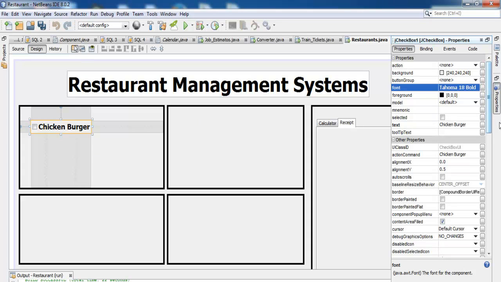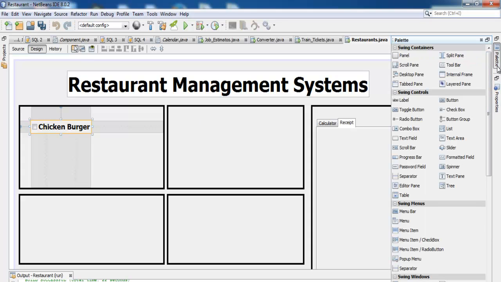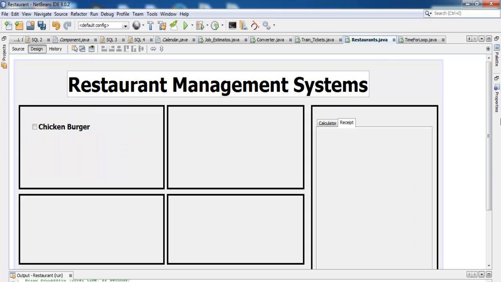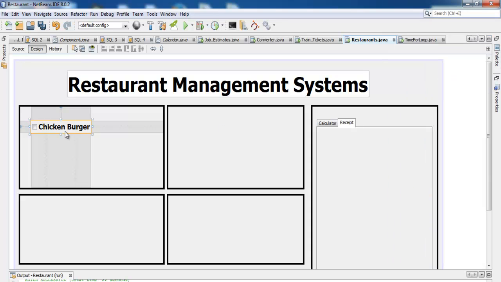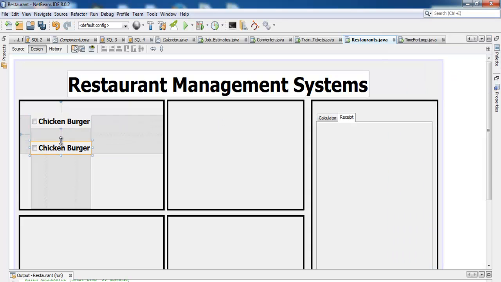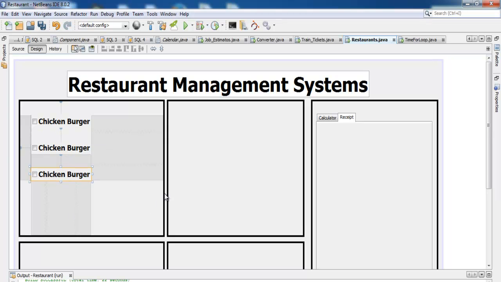Alright, that's cool. And I need 2 more of those. Or maybe just copy that really, since I've already done it, let's select this and just press Control D, Control D, so that's fine.